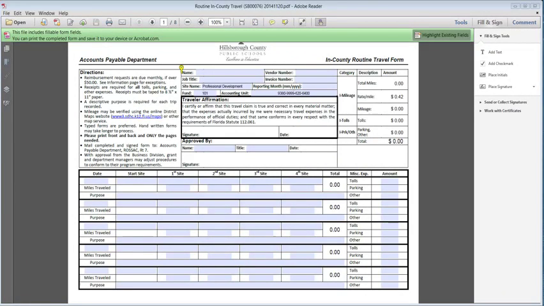When you first open the in-county travel form, there are some things that are going to stay the same every month. So I suggest that you fill these in and then save a copy with the information saved. Some of those things that stay the same are going to be your name, probably your job title, unless you receive some sort of change, your site name, the fund, your accounting unit, and your vendor number. So these are things that you just want to put in and save so you don't have to do it repeatedly every time.